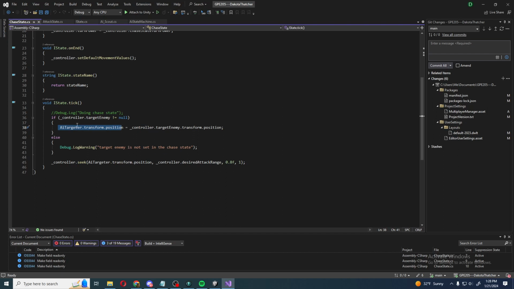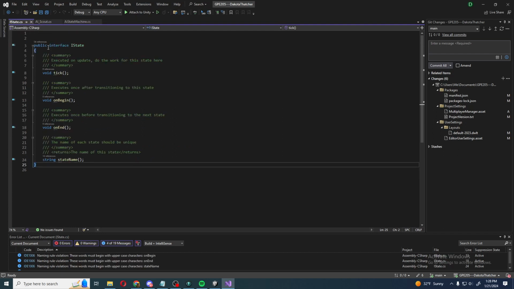It changes the AI targeter, because the way the AI moves, because it uses drifting, there's an empty that's moving around, and if you move the empty towards something, the AI will just automatically drift towards that. There are some other videos on my channel that you can watch to see how that works. But anyways, just know that a state is basically a state that a state machine can be in.